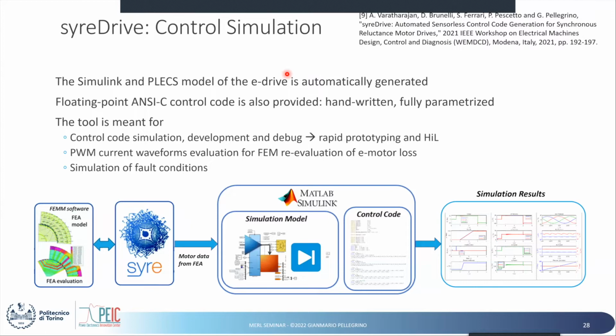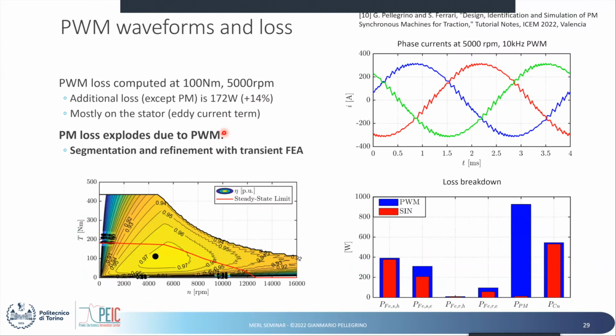So one example of use is the one I mentioned already before, simulating the PWM waveforms and then going back to resimulate the efficiency at this point. If we resimulate the efficiency at this point, I see from the loss breakdown, the blue ones are the augmented losses after PWM. So I see there are some minor loss increases in iron, in the stator, and so on. And here in the PMs, I see that the losses are booming. This is why in Tesla, for example, they have to segment the magnets, because the bulky, solid magnets are very responsive in terms of eddy current to high frequencies.